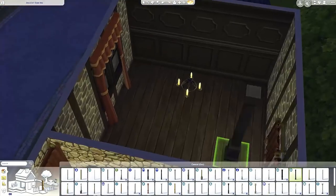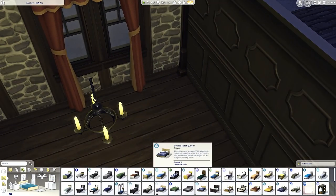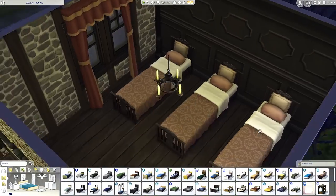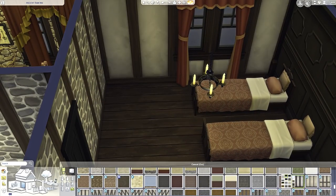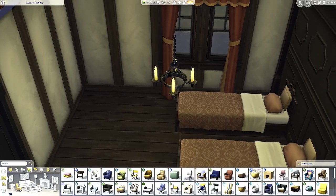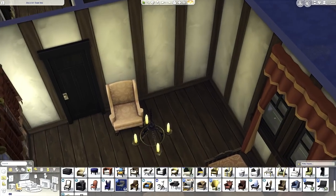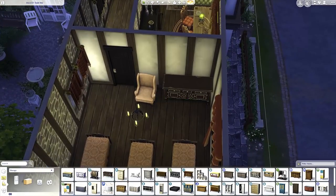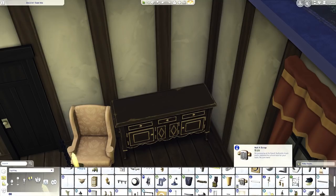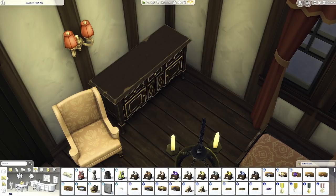This is the bishop's room. So this is going to be the last room that you see get furnished. It's all of the main rooms that get talked about a lot and mentioned a lot. And for some reason, this one had three beds in, but they were almost like single double beds. They were a little bit bigger than a single bed, but a little bit smaller than a double bed. So you can't really recreate that in The Sims. So what I did is just put three beds in here instead. So yeah, Sims could come and sleep there if they wish. But the rest of the house you will see in the video tour at the end anyway, including the kitchen and stuff I put in. Nothing special. But I really wanted to make this house feel alive when you do go to download it.